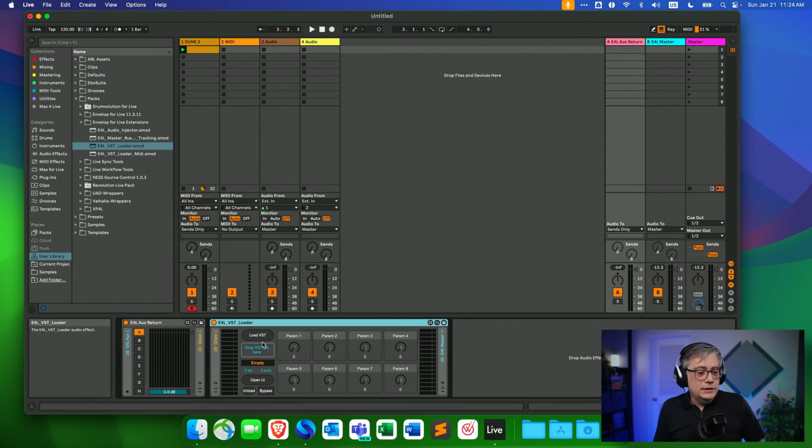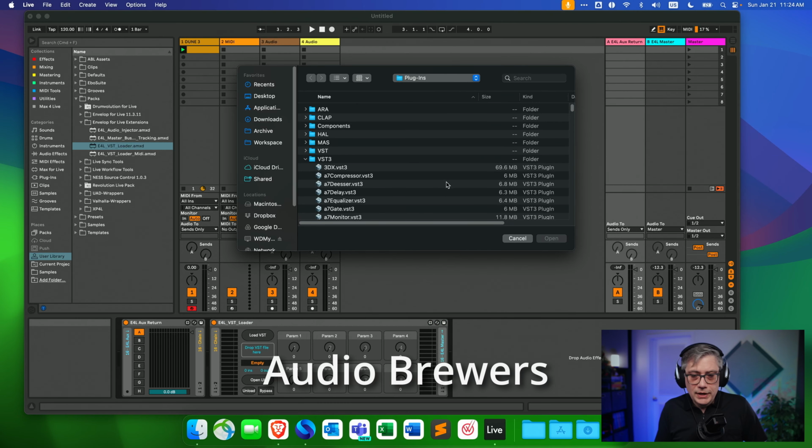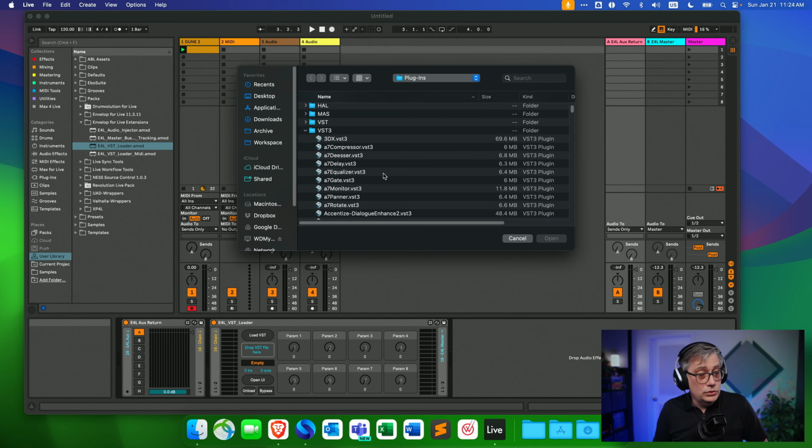Now let's load a decoder, and the decoder that I'm going to use is going to be the Audio Brewers decoder. So let's load that up, and I'm going to use the VST3 version. One of the things that you need to be aware of when you're working with this system is that some of the plugins might work in certain plugin versions. Sometimes it will work with the VST3 version, sometimes with the VST version, sometimes with the audio unit version if you're on Mac operating systems. That has to do with the fact that Max for Live does not necessarily completely understand how the channels are routed within the plugin. So you need to simply try out and see what plugin format you want to use. For the Audio Brewers decoder, I've already tried it out.